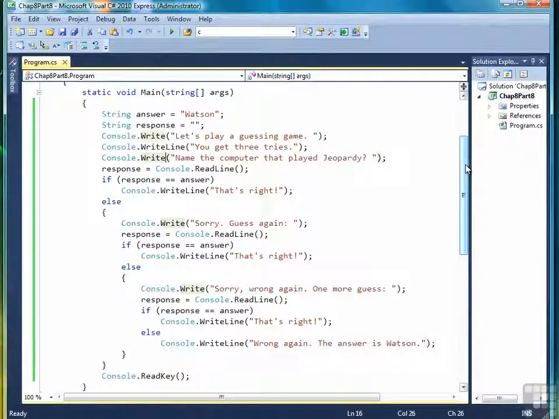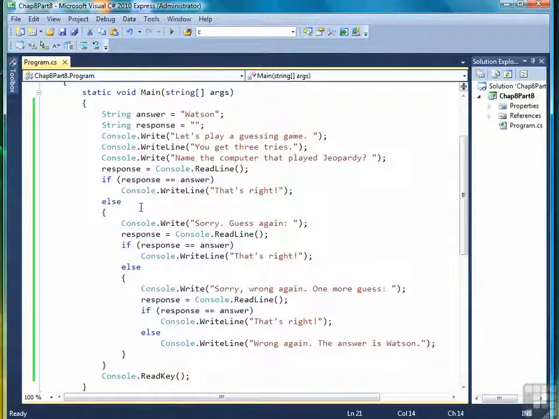So there's an example of using nested if-else statements. Not if-else-ifs, but nested if-elses. And it's the correct way to do it because we have to base second and third responses on whether or not we got it right the first time. And you'll see a lot of programs that are written as essentially one if with a lot of choices underneath it, or several choices underneath it, based on whether that first relational expression was true or false.